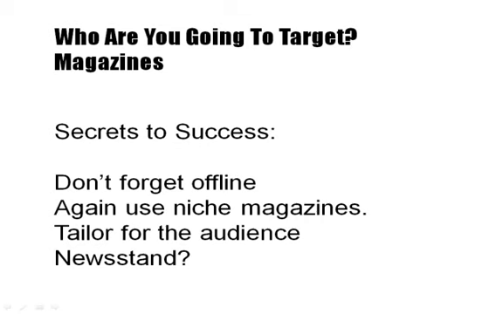Well, with the magazines, we just covered looking at online magazines, but don't forget offline. Offline probably more powerful, really. So go to your news agents, go to the news outlets, have a look at some of your niche magazines, and then contact them. Maybe send them a letter or a recorded delivery. Again, tailor it for the audience. You want your story to fit that magazine.